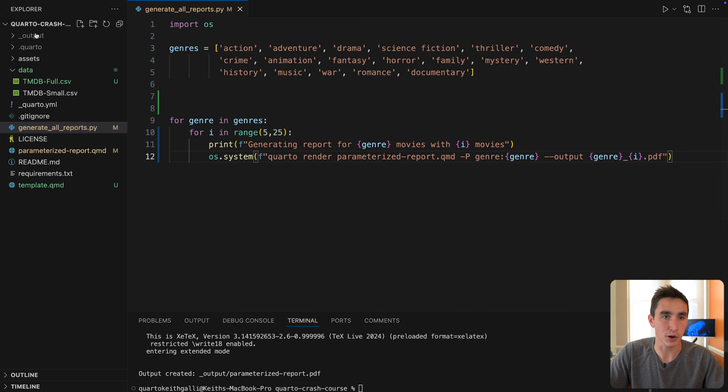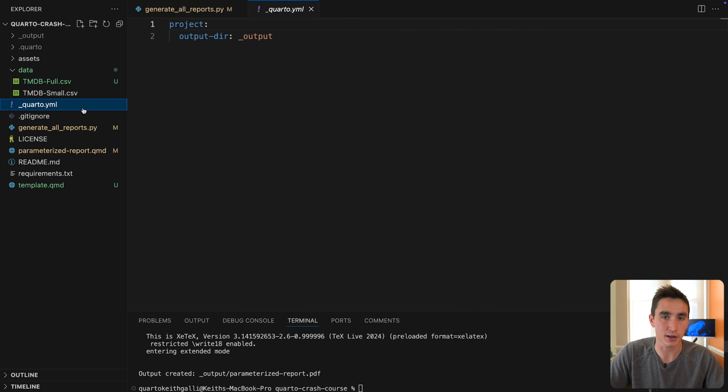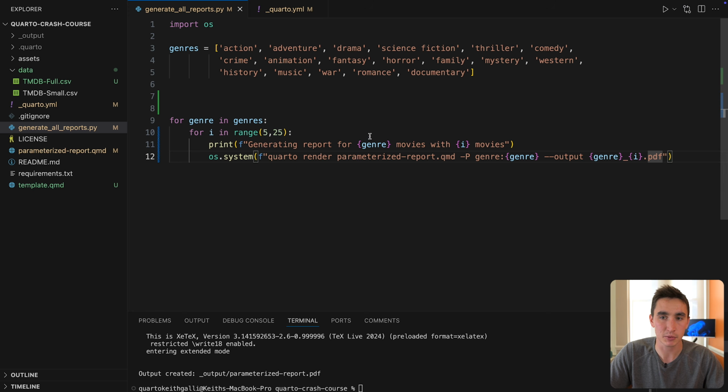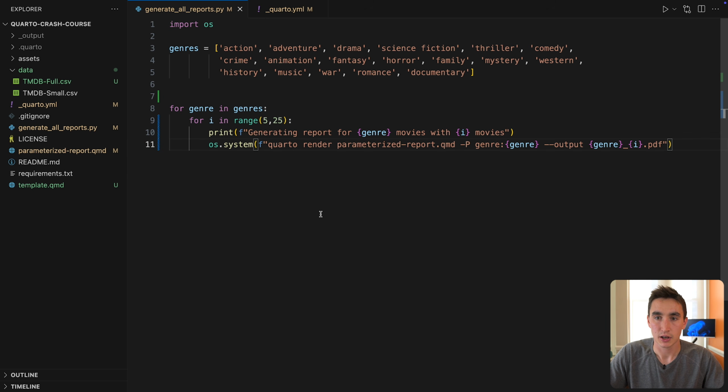We could also specify where we save this. So maybe we save it in a PDF reports directory. I'm going to change my quarto.yaml to do that. And so here we will be generating tons of reports in just a matter of minutes. And then we pass in another parameter. Number of movies is going to be i.